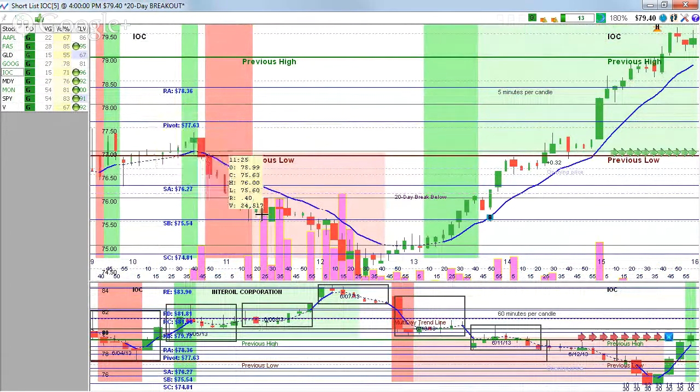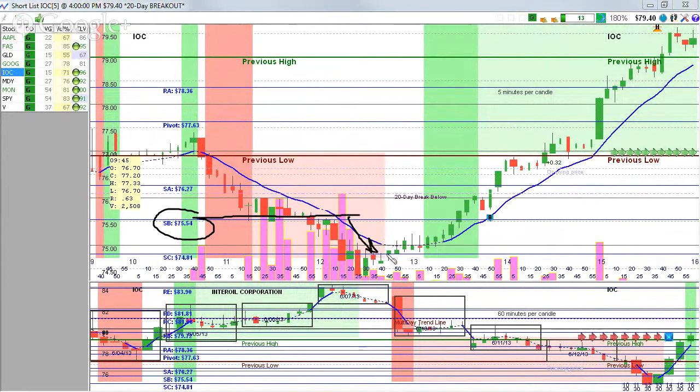But if, like here, you can see it's bouncing off. Let me draw the line here. So this line here, you see it bounced against that quite a bit before it continued down. And so if you know that you're on the way up and you're coming close to one of these and you've already made a good profit, it's just time to take the profit and leave. And so that's, you know, one of my favorite indicators.